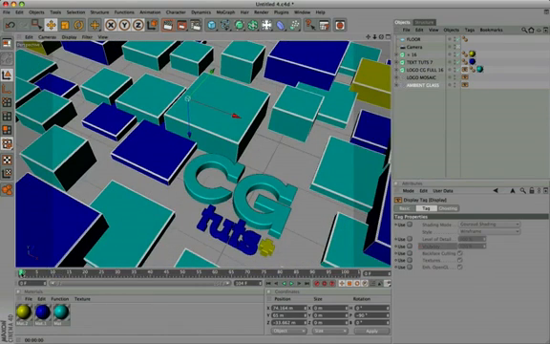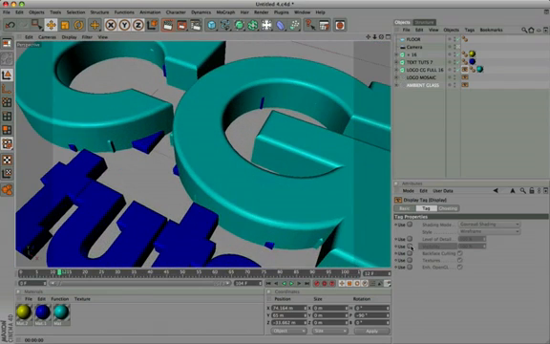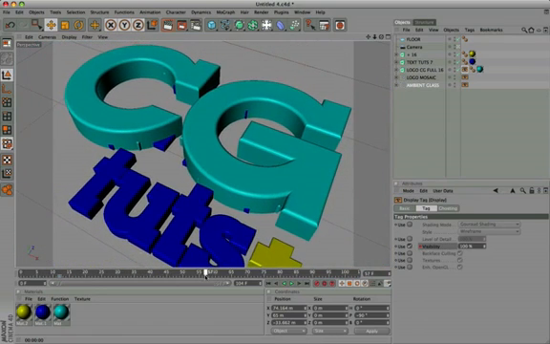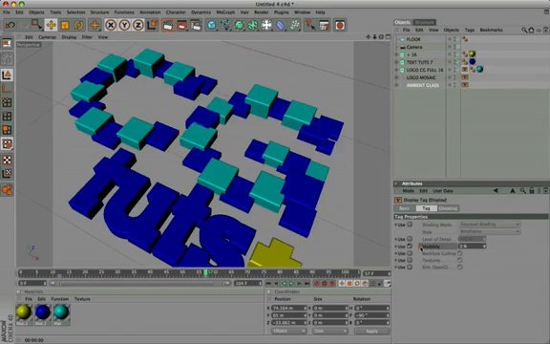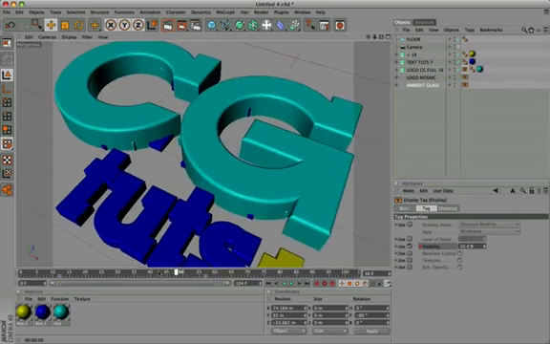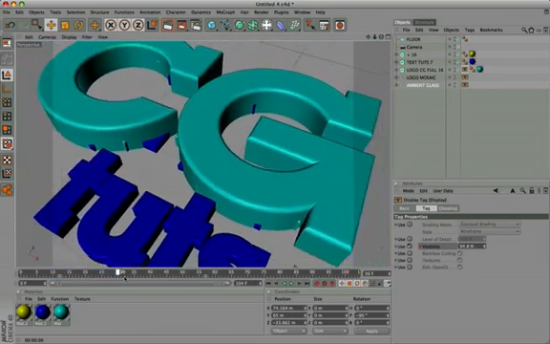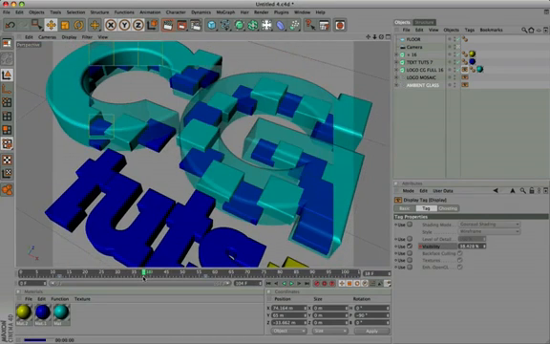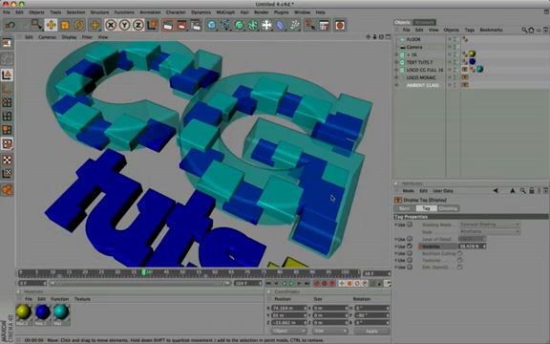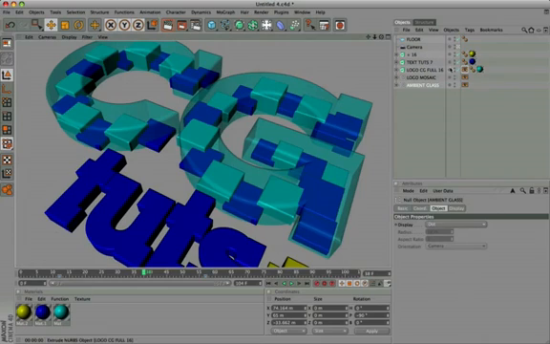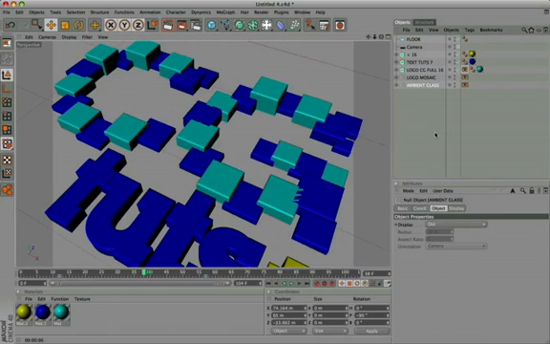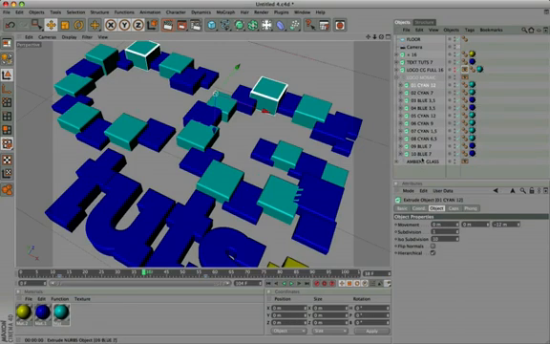Back in frame 12, we click on the Display tag of Logo CG Full and activate a keyframe with visibility value 100. Let's move the timeline to frame 57 and activate visibility with value 0. View the render. We can see the tag visibility effect during the animation. Turn off the visibility of Logo CG Full and proceed with the animation of the extrusion of the cubes that make up the mosaic logo.